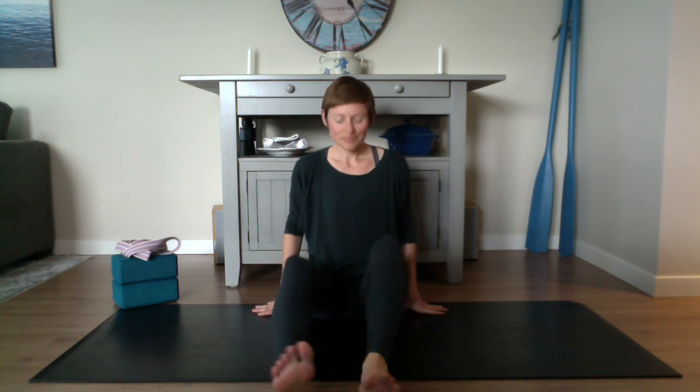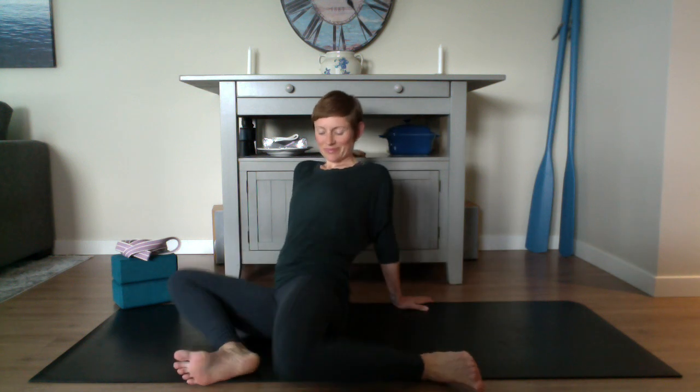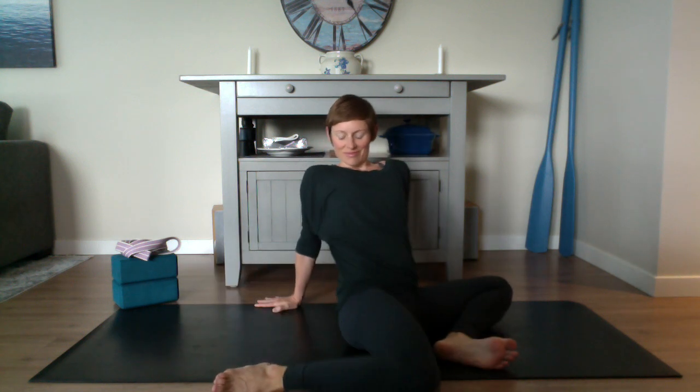Extend your legs. Plant your feet wider than your hips. Let your knees rock side to side a few times. And then next time your knees fall towards the right, let them stay there. Sit up over your hips. You could draw your heels in a little closer if that helps you to find the stability over your pelvis. We'll take a twist here, twisting towards the right.